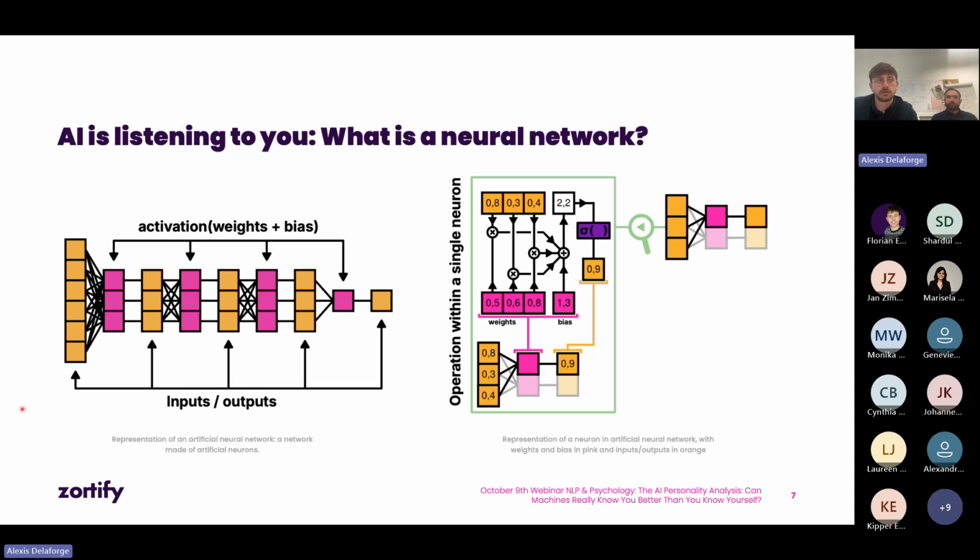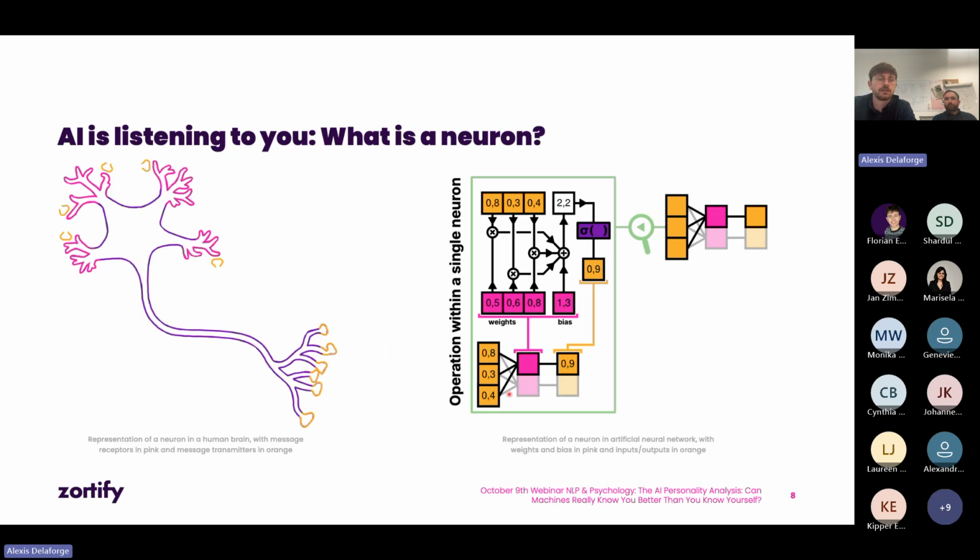You give a network an input. On the left side of the slide, you can see an input that is given to a neural network, and this input is processed by a neuron. After the neuron processes this information, it shares the output to other neurons, etc., and it goes through the network. So as your brain is listening or processing information, the artificial neural network can do the same. Of course, in our brain it works with chemical reactions, but here it's working with numbers. But I will give you a closer example on the next slide so we can compare both architectures.